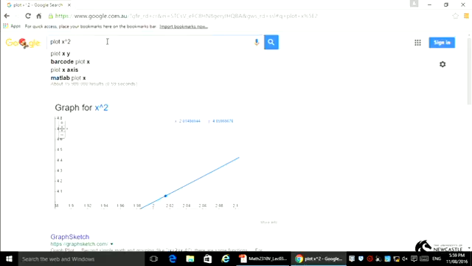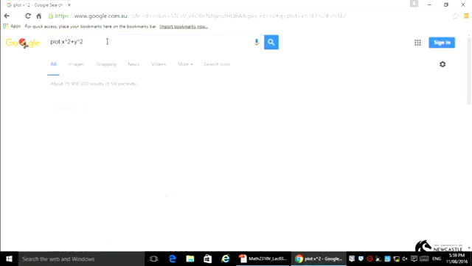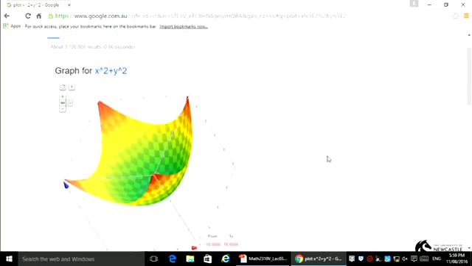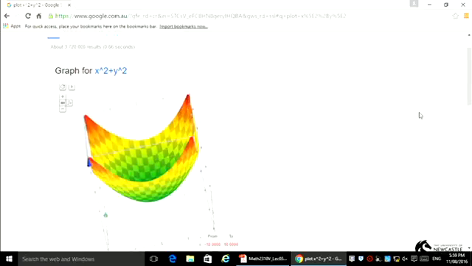Now, will it let me do this? Perfect. Right, so visualizing surfaces is really important. Right? I didn't have Google back when I was in university. I was mesmerized the first time I ever used wireless internet. I was running around the library going, oh my God, I'm on the internet. There's no cords. I literally remember the first time I logged onto the internet. It was a magical moment.